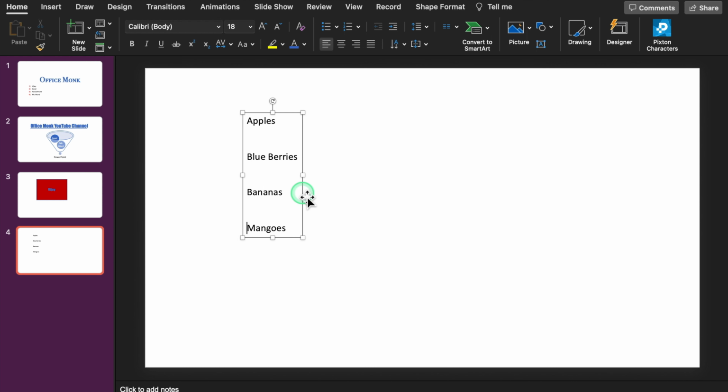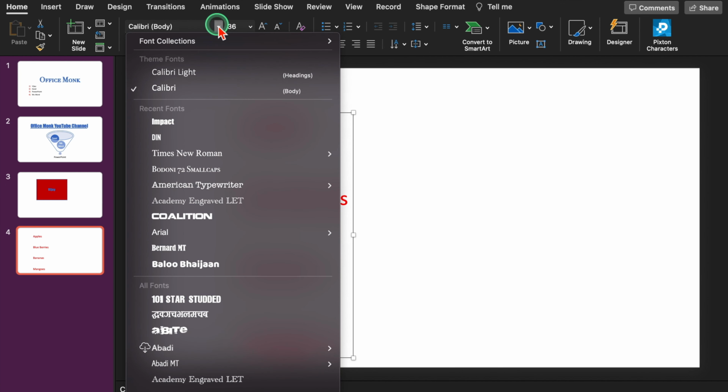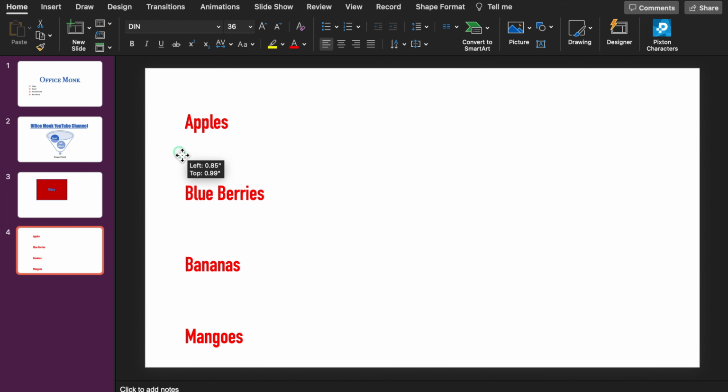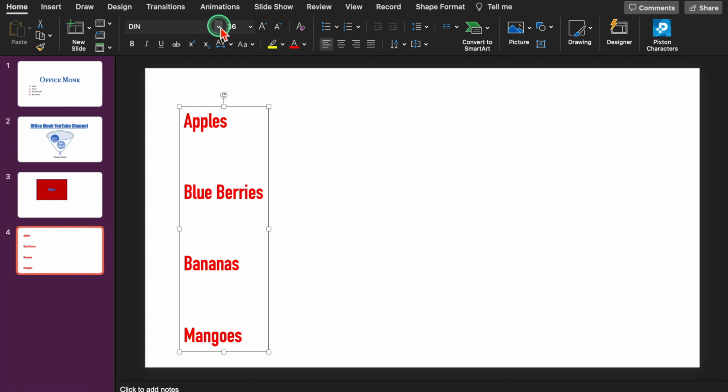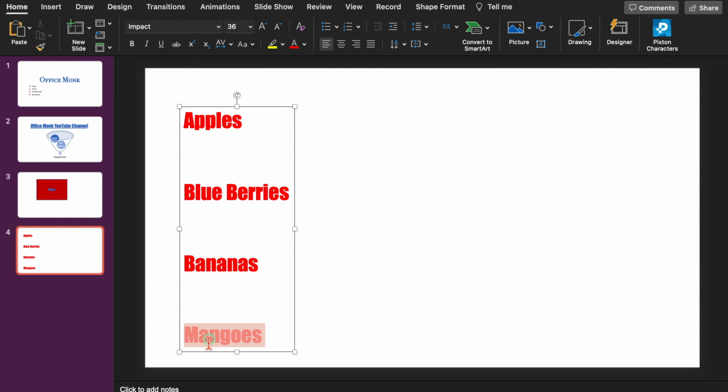Now I'll click on the line, we'll increase the size of the font, we'll change the color and we'll change the font style. I'll take this in left. I'll select another font which will be bold. I'll select Impact. Now I'll insert pictures, or I'll do one thing. I'll separate all the names in different text boxes.